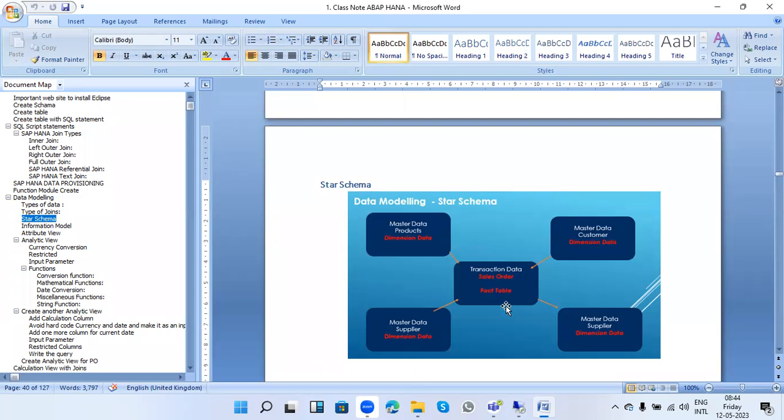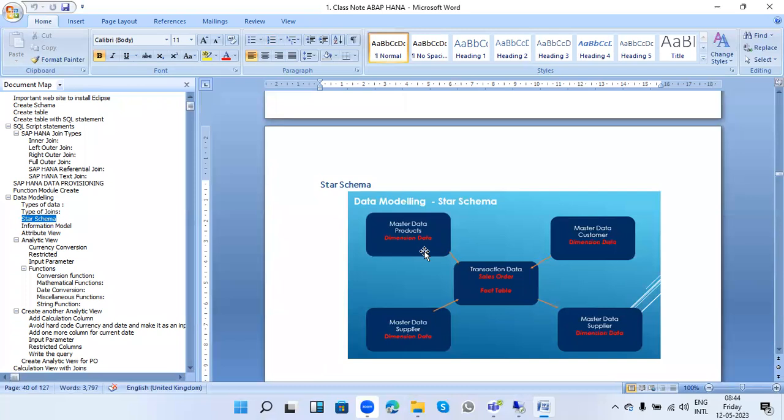Similarly for a purchase order, and even GL account postings. All of these come under transparent data. This data we call fact tables. A fact table is nothing but multiple joins with multiple dimension data.